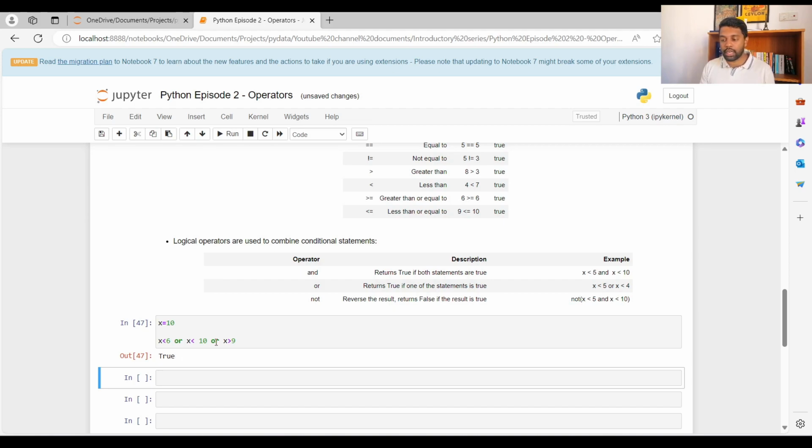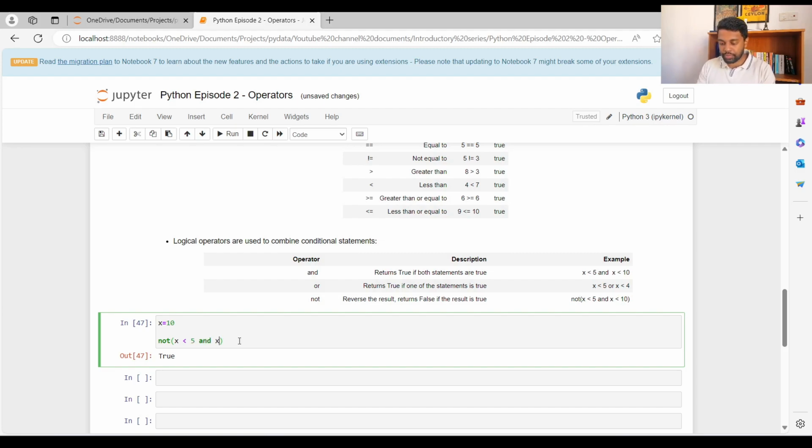Okay, so the OR operator is something like that. Then we also can do this. We can say the NOT operator. So let's say the NOT operator is basically going to take the opposite. Okay, it's going to return the opposite of it.